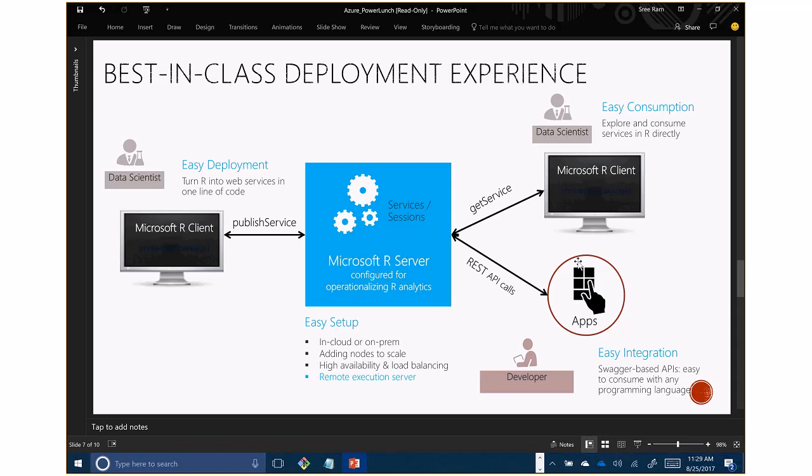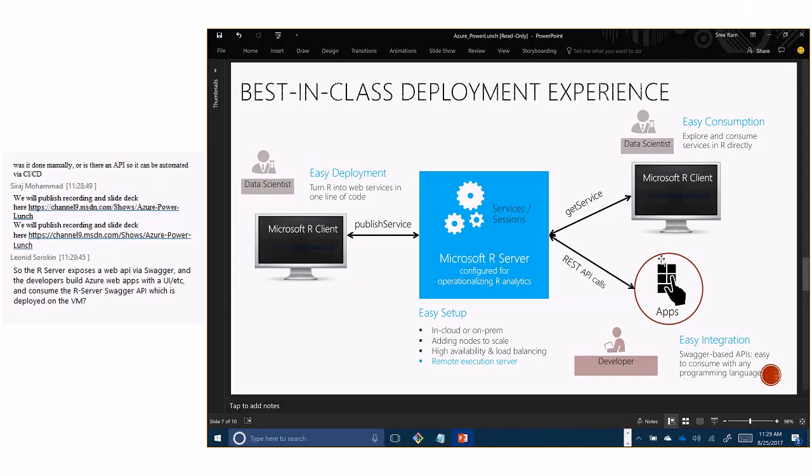Previously it used to take something like 3 to 6 months to a year. Right now you can quickly spin up an R server, whether in a SQL Server space, Teradata space, HD Insight space, or a standalone product, and quickly connect to that. Data scientists can start publishing back and forth in a single line of code.